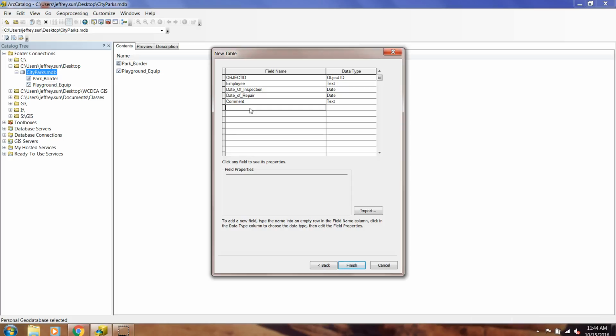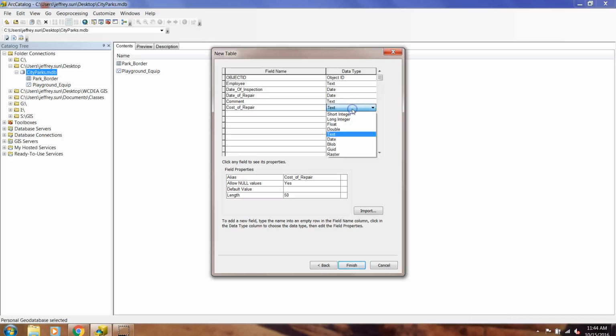What else would they want to know? Maybe how much the repair cost. So cost of repair, and we'll make that a number column. And we'll make it a double column so that we can put decimals in there. And then finally, and this is probably the most important column, they're going to want to know what park this playground equipment exists in.